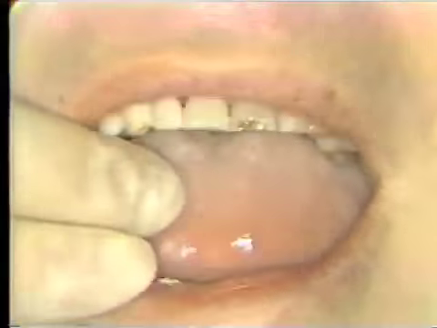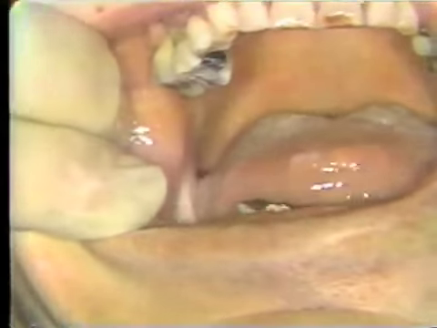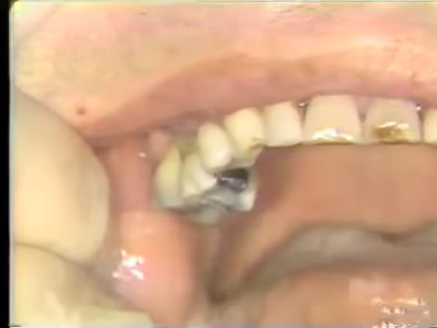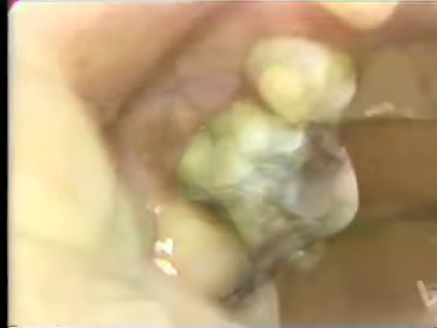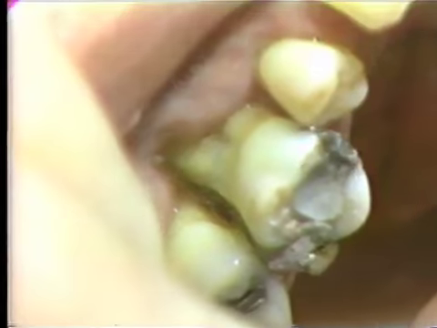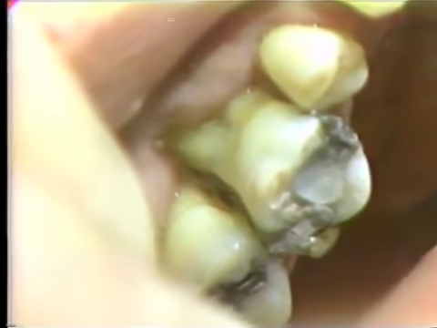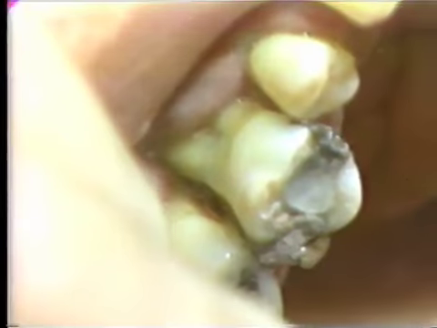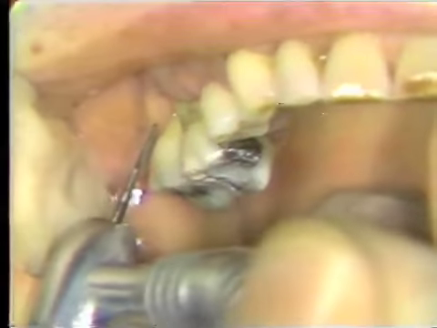The patient has already been anesthetized. Open, please. In some cases, a mucoperiosteal flap of the envelope type may be necessary, and bone relief also may be necessary. In this particular case, due to the alveolar bone loss, it is not believed that the flap will be necessary at this time. We'll now begin by making the cut for the root resection.